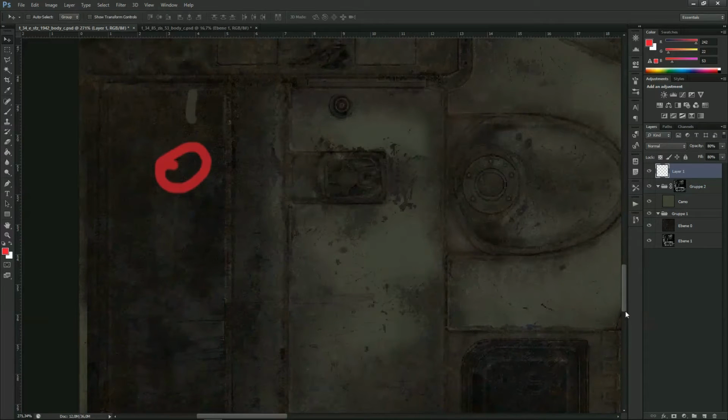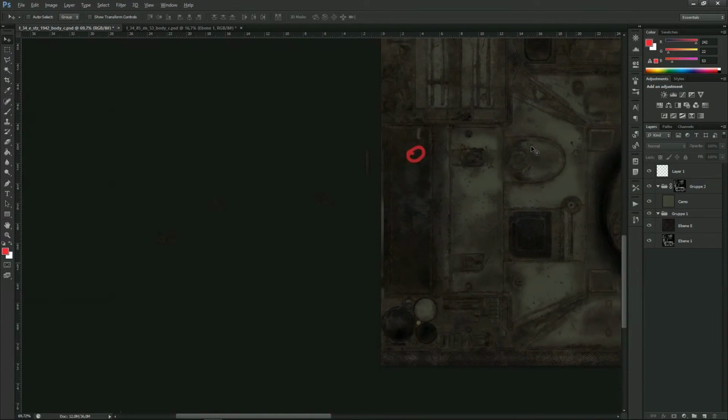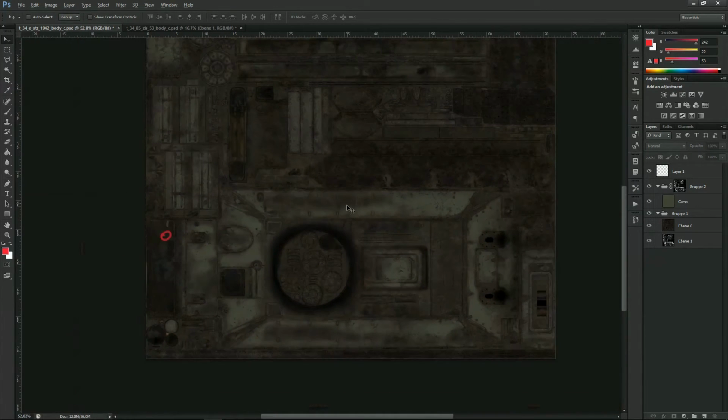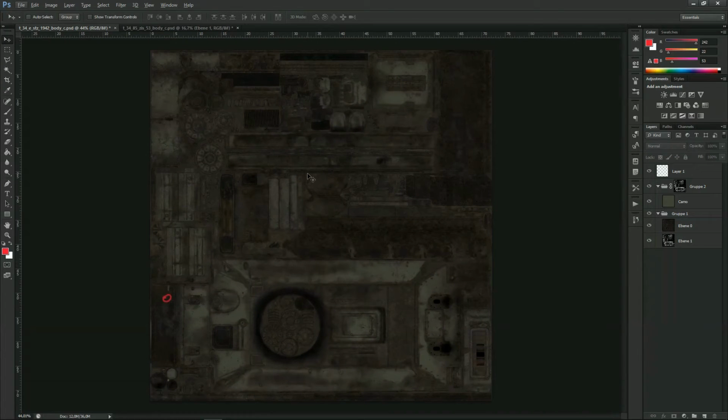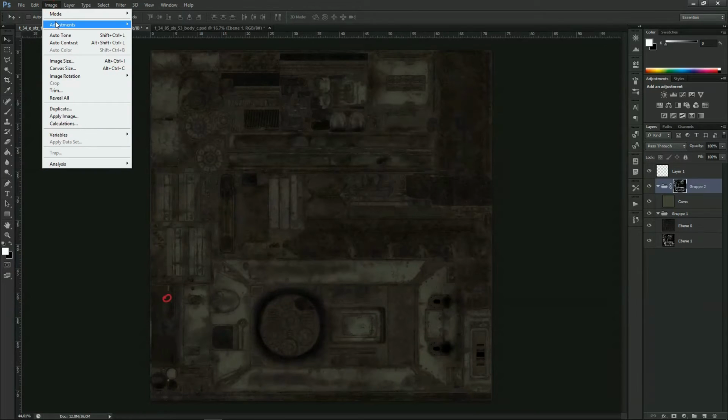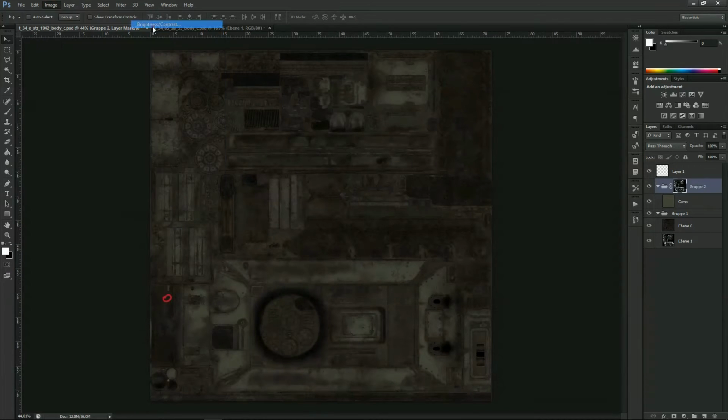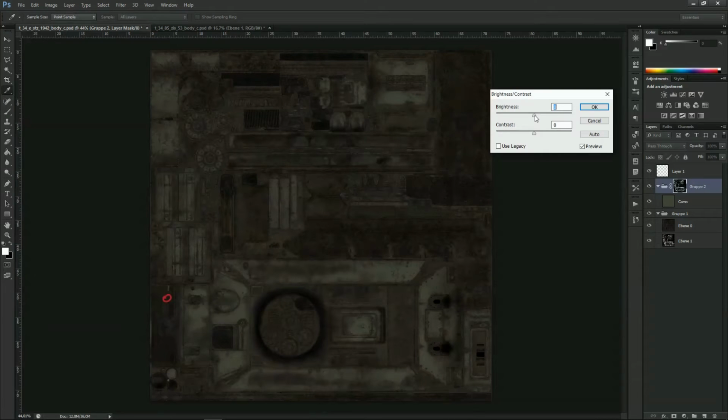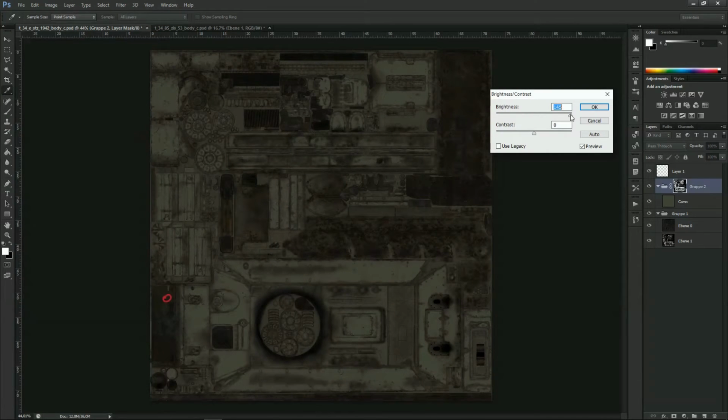Now, a different aspect. If you want to change how weathered your basic template looks, click on your alpha mask here in group 2, then go to Image, Adjustments, Brightness and Contrast, and turn this a little bit up, e.g. 150% will give you a much cleaner look.